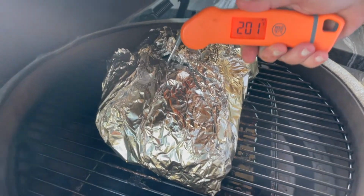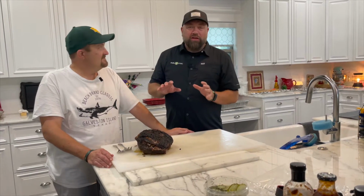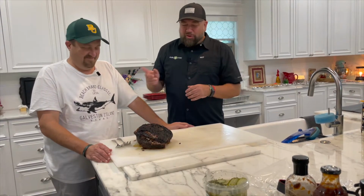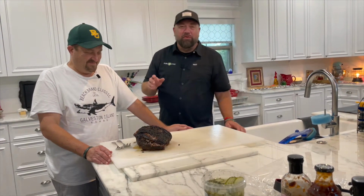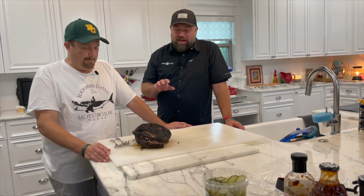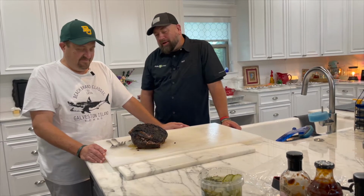Okay, so I'm super excited about this one. I'm gonna be honest with you. I've had that green egg for about a year, and I'm just intimidated to use it. And so when my buddy Derek said he'd come over and teach me how to use it, I took him up on it. And this pork butt looks absolutely amazing. And so we're gonna pull the bone, and we're gonna shred it up.